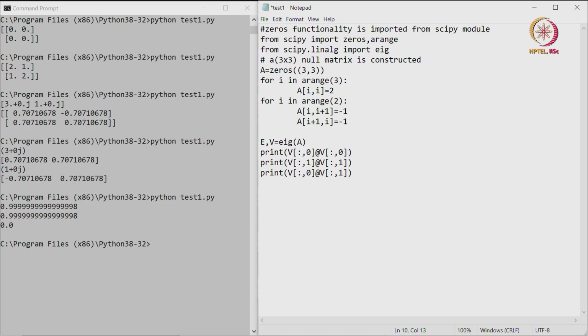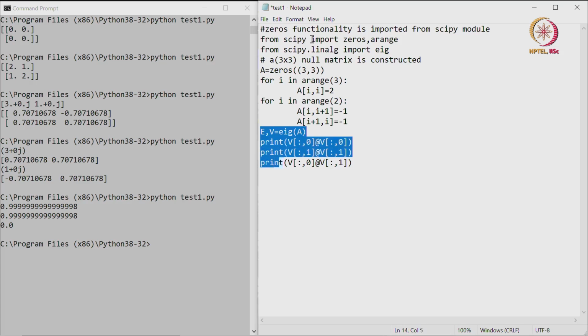So, upper diagonal elements will be expressed by A[i, i+1], lower diagonal elements will be expressed by A[i+1, i], and both values are -1. So, we will be able to get the matrix.